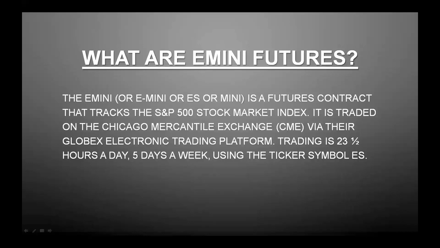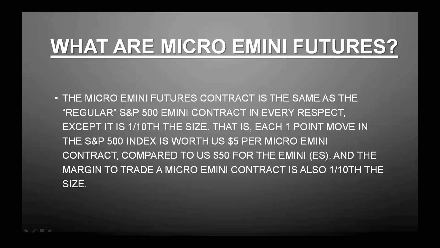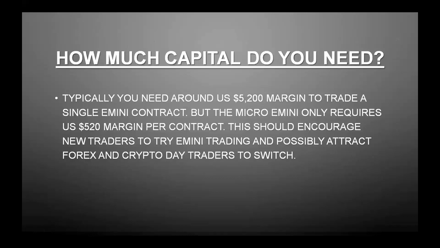That's trading the E-minis and the micros. The E-mini is a futures contract traded on the CME — the Chicago Mercantile Exchange — and you can trade this almost 24 hours a day, five days a week. You have the E-mini contract which is the S&P 500, and then you have the MES. The MES is the micro E-mini future, and the cool thing about the MES is for account size it's one-tenth the size. One point in the E-mini ES is worth $50. One point in the micro is $5.